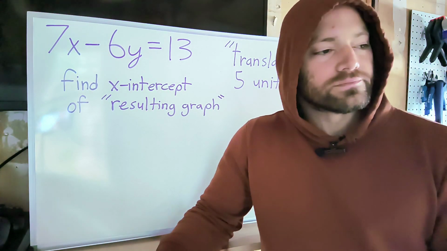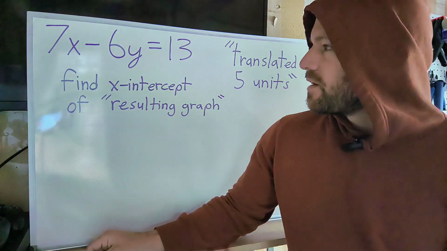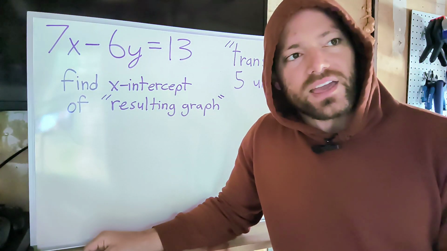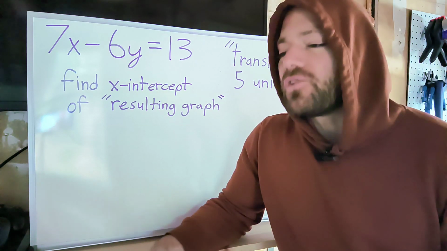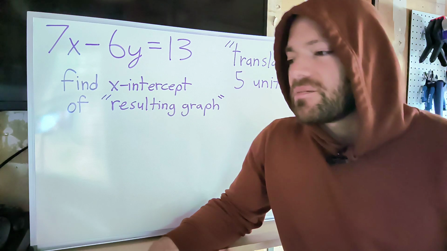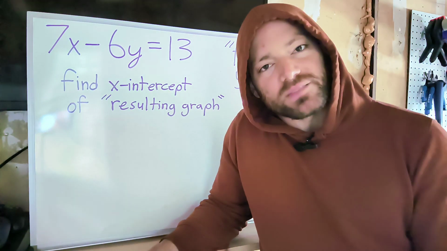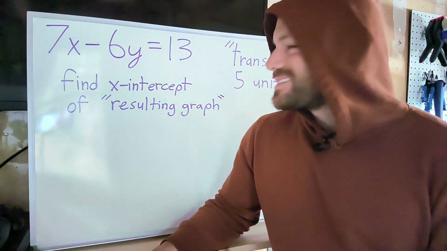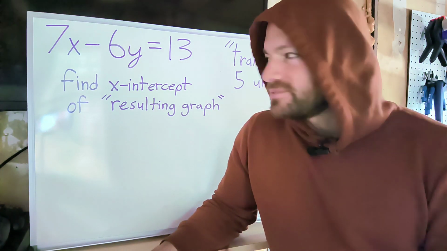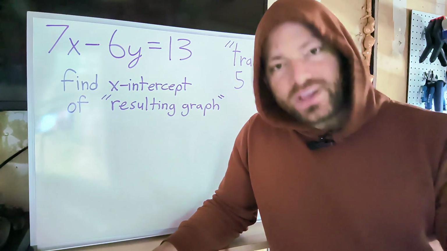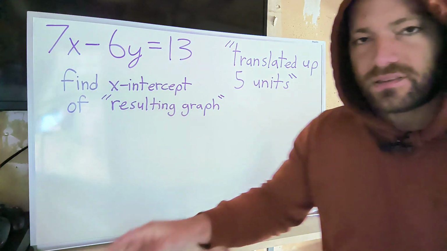And then we're going to want to find the x-intercept of the resulting graph, is the way they like to talk. So we'll deal with that later. Let's first deal with this equation up here. First thing to notice is that they did not give it to us in that wonderful, polite, beautiful, aesthetic y equals mx plus b form. Isn't that a drag that they didn't do that for us? Now, just don't freak out yet just because it's not in y equals mx plus b form, okay? We're going to take care of this.